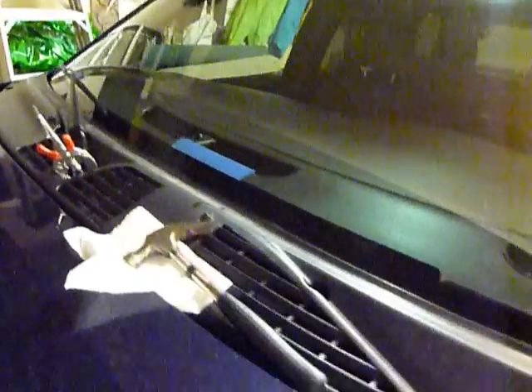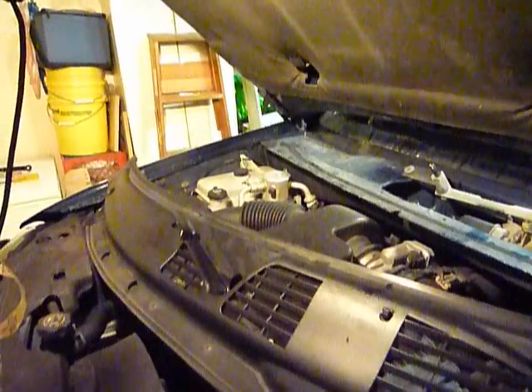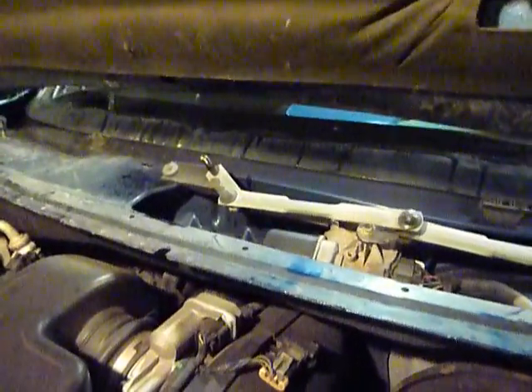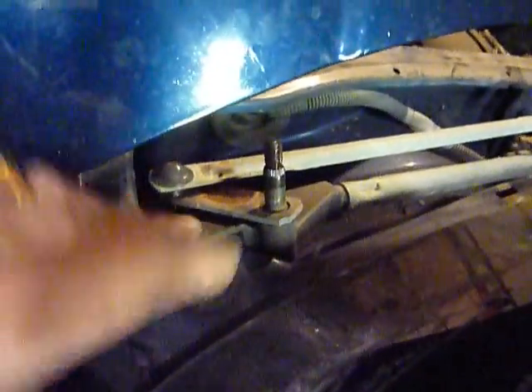Antennas off as you can see. So we've removed the passenger wiper arm and then I popped off this little cowl here and put it underneath the hood — I've got the wiper fluid hose connected over there. So we just brought this in here to give us more room to work. Now we're going to remove the wiper motor assembly itself. There's two bolts we're going to remove — this one right here and then the other one on the other side over here. That's going to let us remove this entire assembly from the vehicle.